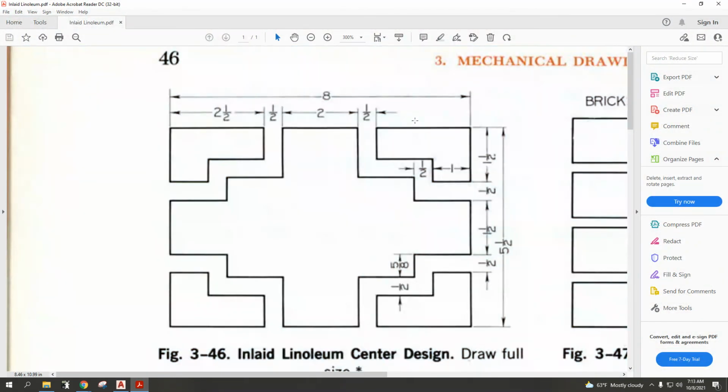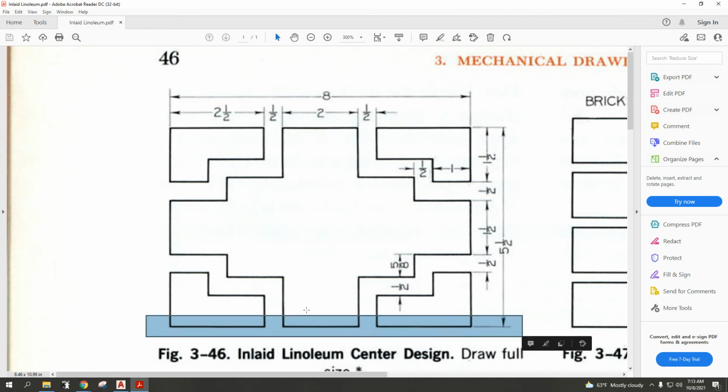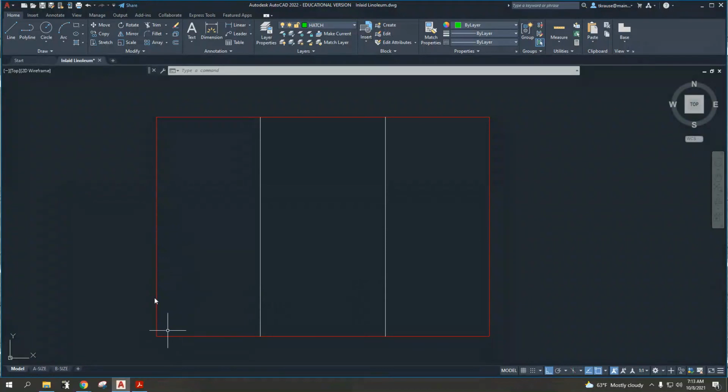Next one, let's do the 1 1/2 inch line. So we're going to now take this top edge line and offset it down 1 1/2 inches. And I'm going to probably do the same thing down here at the bottom. Take that line and offset it up 1 1/2 inches. So let's go back to AutoCAD, offset command. It's currently remembered that I had it at 2 1/2 inches. This time I want 1 1/2 inches.